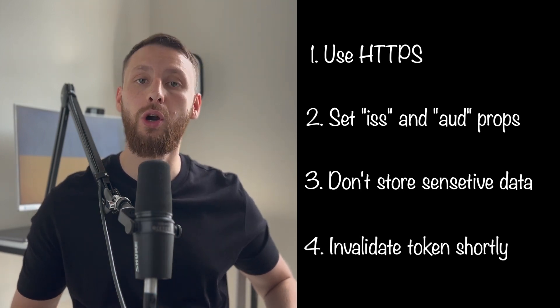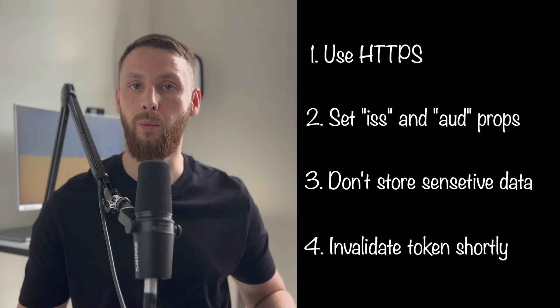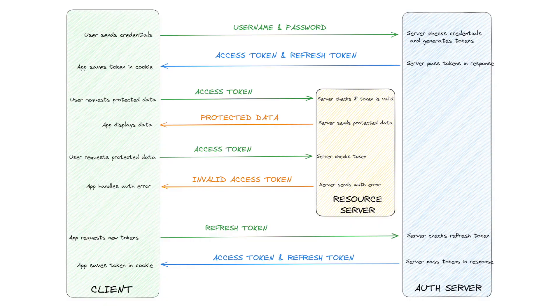Make sure to set a short token expiration time to protect your data. It might be unfriendly for users to re-login every few minutes, so here's how to avoid it. Refresh tokens are like golden tickets that allow you to stay logged in without entering your credentials repeatedly. They provide a way to get a fresh access token when the old one expires. So during sign-in, you send both an access token and a refresh token. When the access token expires — ideally within a few minutes — instead of redirecting the user to the login page, you generate a new access token using the refresh token. Because refresh tokens can also be stolen and used to generate new access tokens, you should implement a token rotation strategy, periodically invalidating the refresh token and creating a new one.